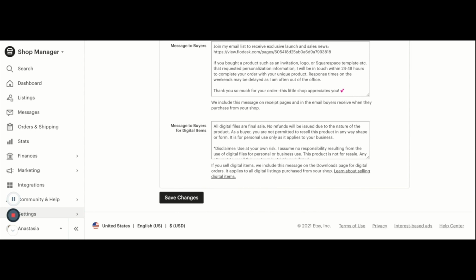include this in your message to buyers, because I always like to think that people are super good and it is just an honest mistake, but you still have to protect your business and protect your money and protect your sales. So we will not be offering any refunds on digital products, and we put that in each listing as well. I always tell everyone in each listing, make sure that you are buying this for the right platform. It's for Showit, it's for Squarespace, just so they're really clear on what they're buying, because at that point, once they hit purchase, that's on them to make sure that they have the correct item.